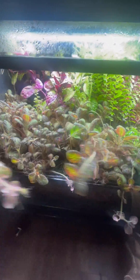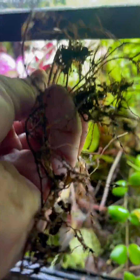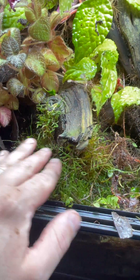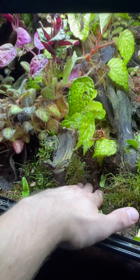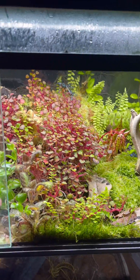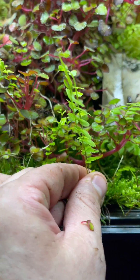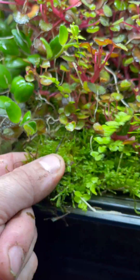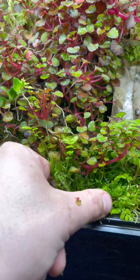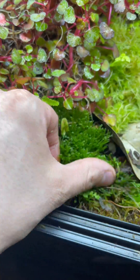I begin by pulling out and trimming plants. It's nice to see growth like this, but if left unchecked, faster growing plants can smother and suffocate slower growing plants. Visually separate your enclosure between three parts: the foreground, mid-ground, and background. Have your smallest, shortest plants up front and the tallest plants in back. This creates depth and more visual interest. If your enclosure is completely filled like an overgrown jungle, it makes it much more difficult to enjoy your animals.